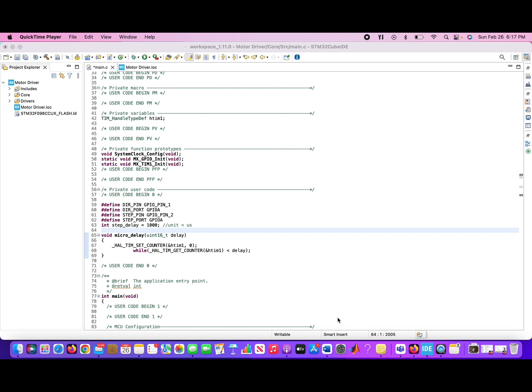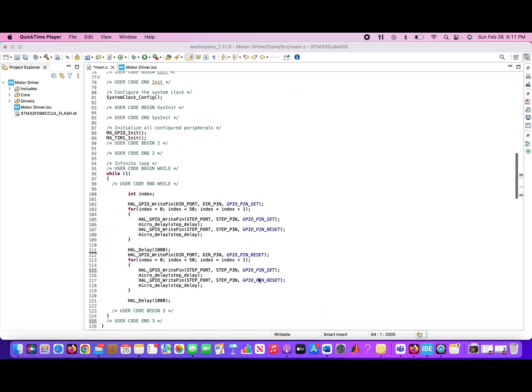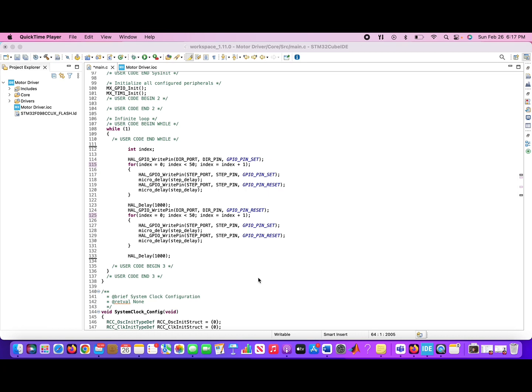To start off, we have established a delay sequence. This controls the speed of the shaft of the stepper motor. We are currently operating at 1000 microseconds. Next, we have programmed the direction and duration of the motor. Currently, the logic tells the driver to turn the motor in a clockwise rotation 90 degrees, which is about 50 steps, to open the air vent.